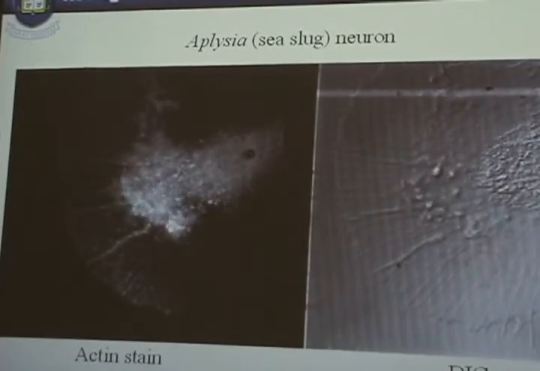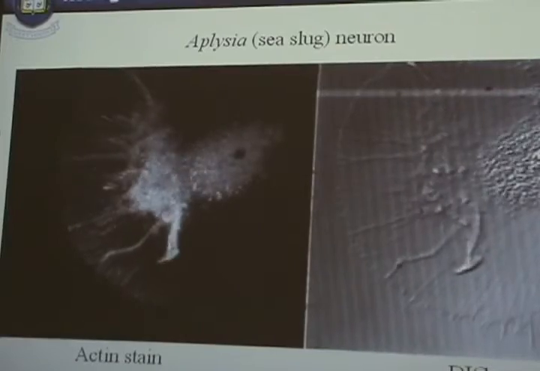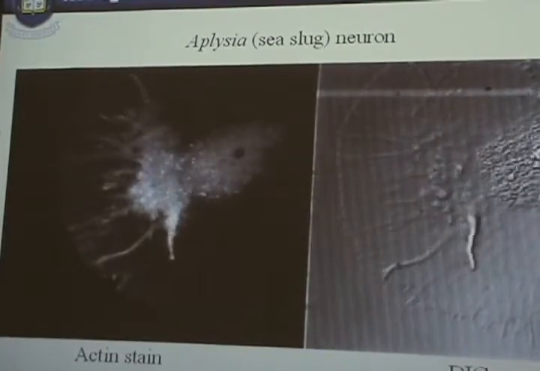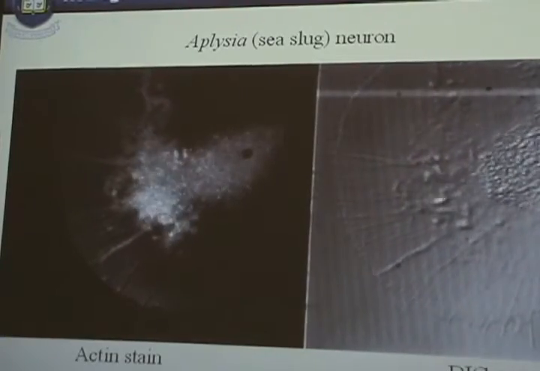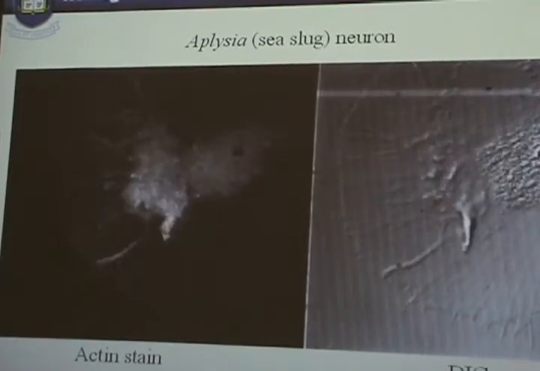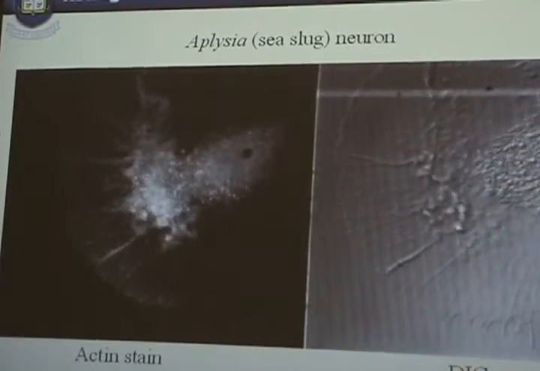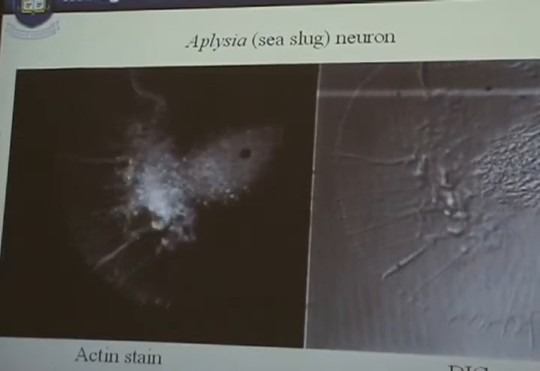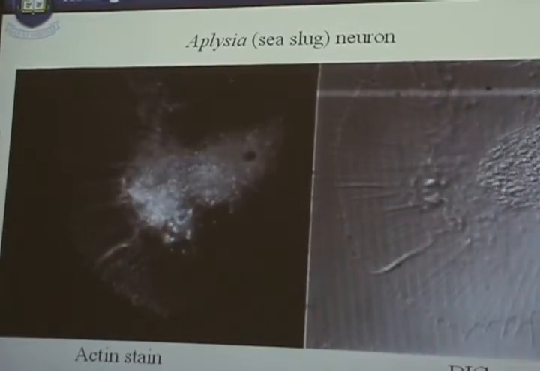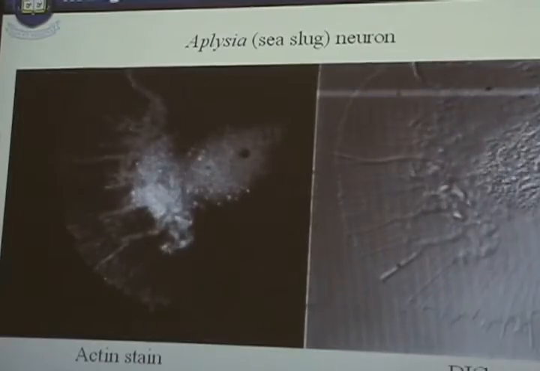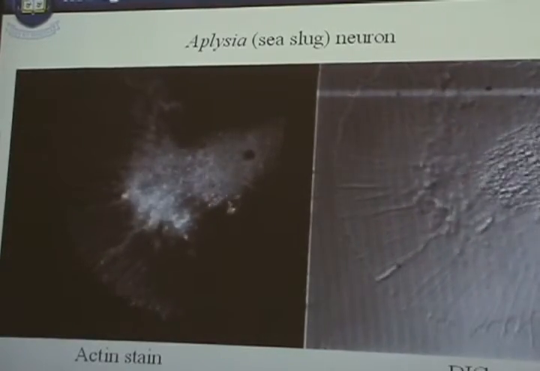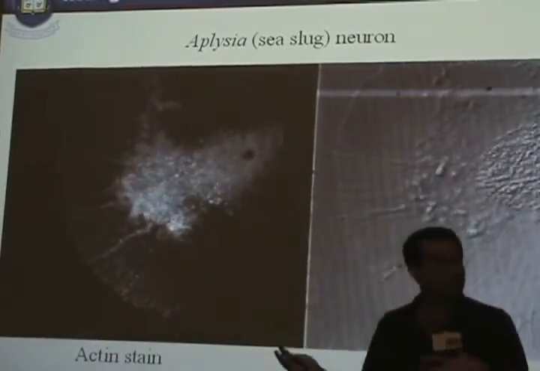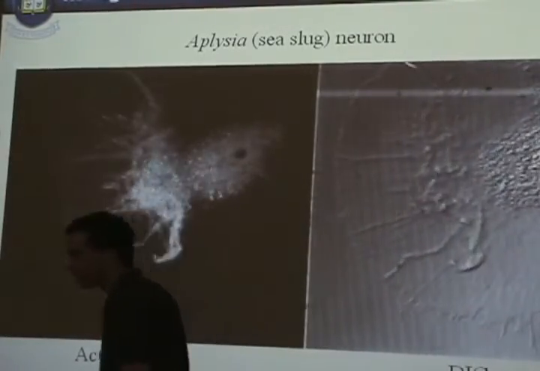It's constantly generating forces. It's like the engine of your car that's spinning around in circles. If you want the car to move, you make a physical connection between the engine and the wheels, and then the wheels start to rotate. There's always force being generated to pull this actin back, but if that actin sticks to the substrate, it doesn't move backwards anymore, and it pulls the cell forward. That's the basic idea. So one of the things we're trying to understand is when a cell turns, how the cell signals itself to go in one direction or the other, and how it generates force.